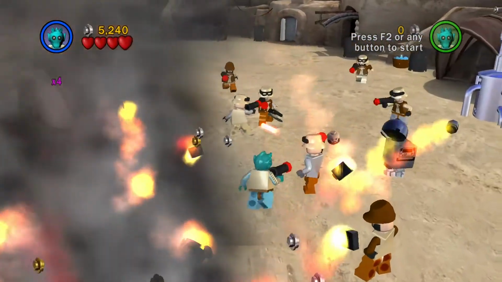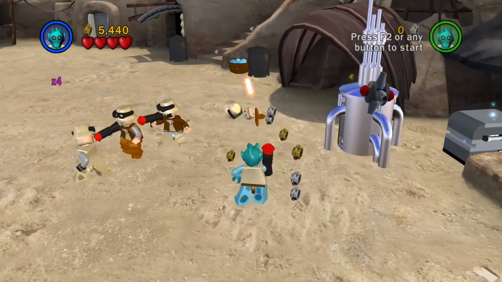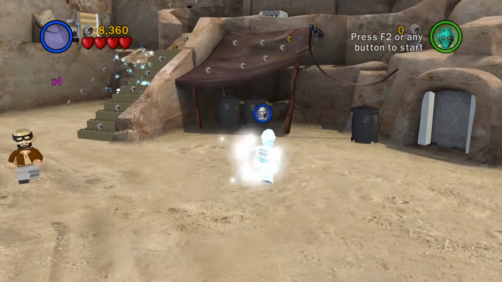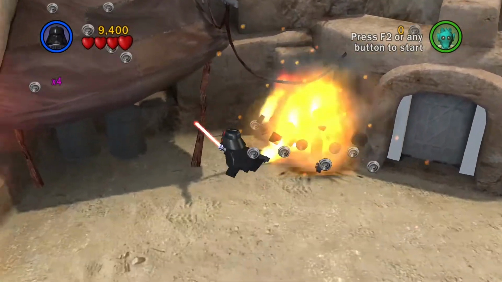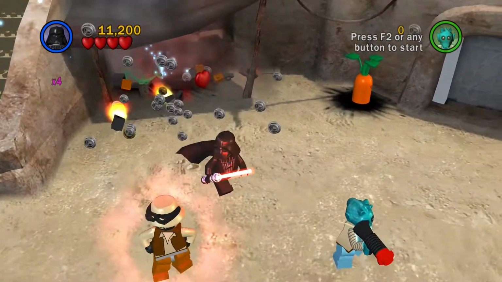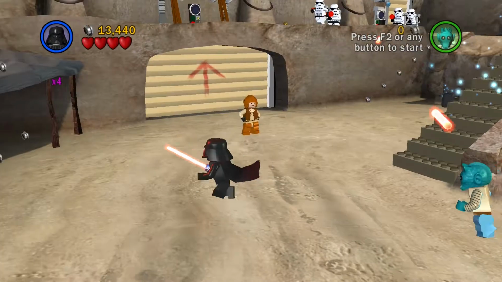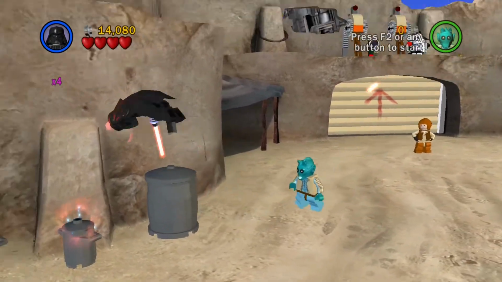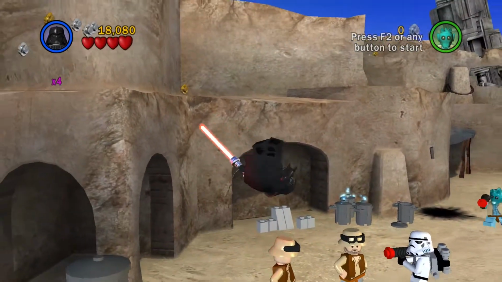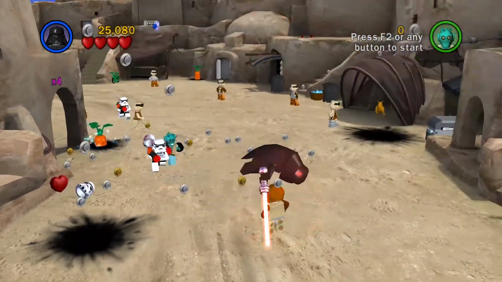I wasn't paying enough attention in the beginning. What? Why is everybody fighting each other? Where's Darth? There we go. Oh, it's the carrots. Okay. I guess I didn't destroy enough. Can I use that bike? Nope. But that's that door. Okay. How did I miss that? I swore I destroyed that.